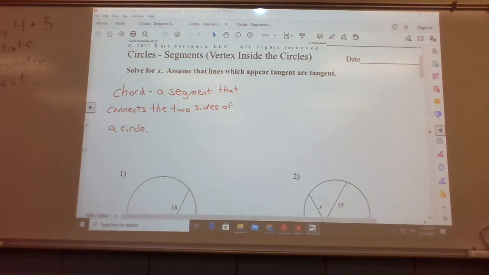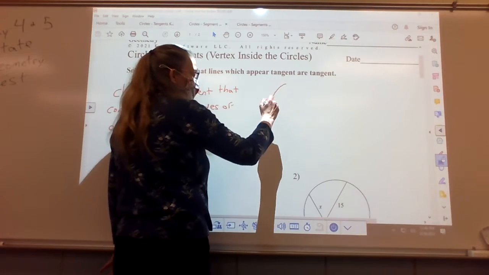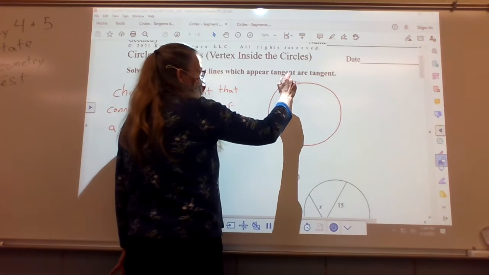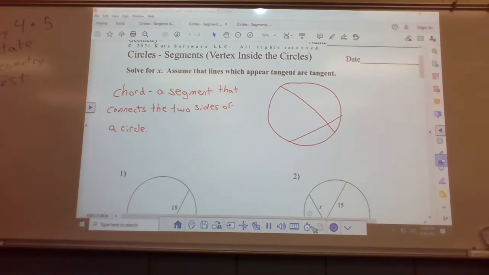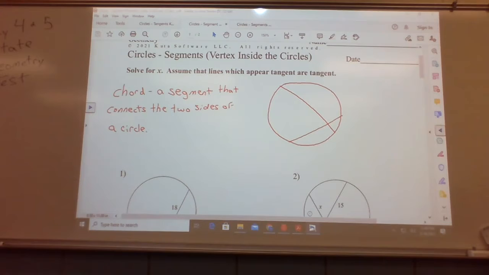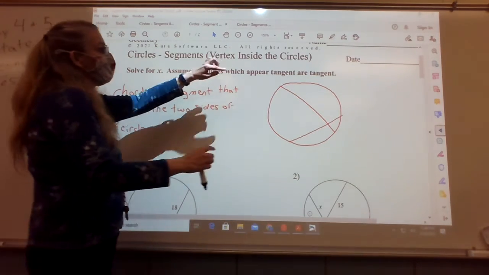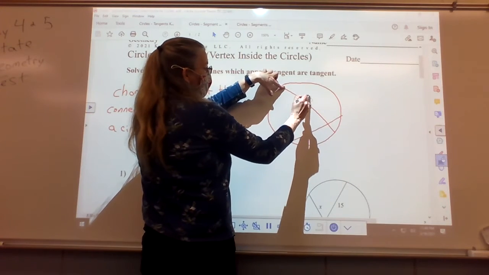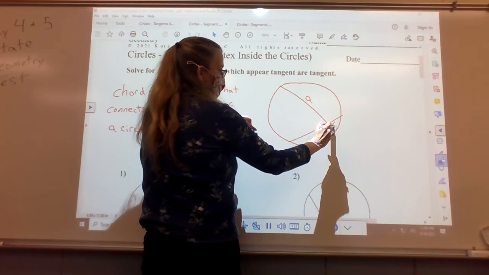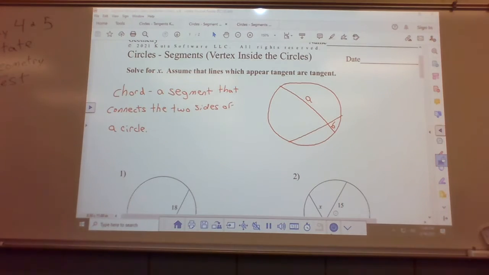Chord. So what I need you to do, yes, you're getting a lot of practice drawing circles, is draw yourself a circle here. And you're going to draw two chords. Try to make sure they don't cross exactly in the middle. Kind of put them off to a corner. And be really, really careful when you're marking this. So you're going to take one chord, and notice this chord got put into two pieces. Mark one piece as an A, the other piece as a B. And it doesn't matter which one's which. Just make sure it's on the same chord.